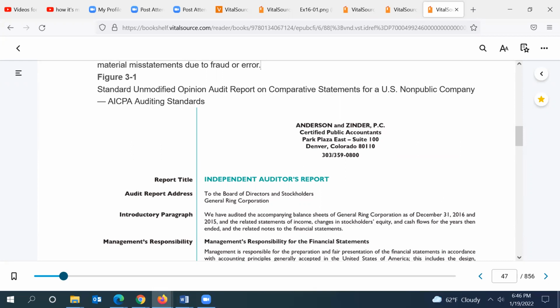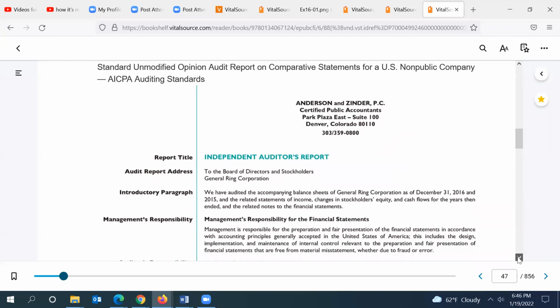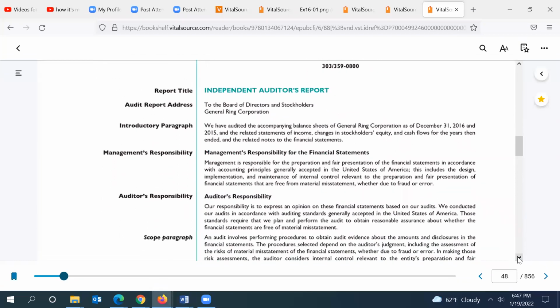Then, as we go through this audit report, what this CPA firm here has done is that they've used audit software to prepare this. And there are many audit software packages out there. Each national CPA firm has its own, and there are a few top audit programs. And one of the top is called PPC.